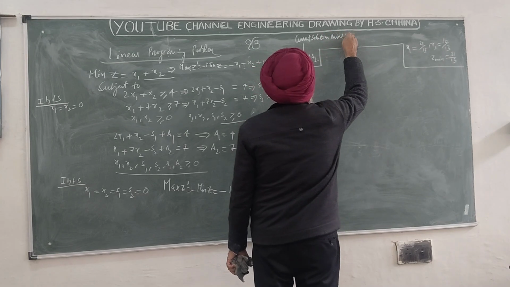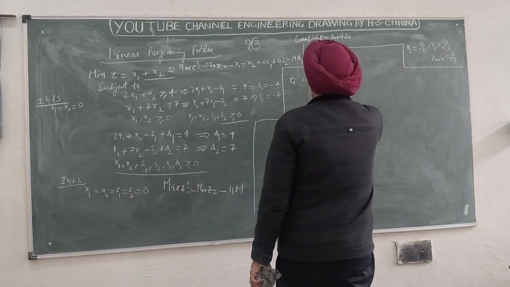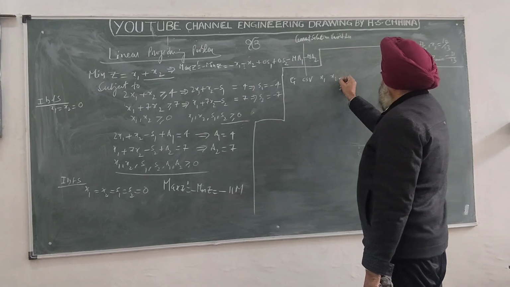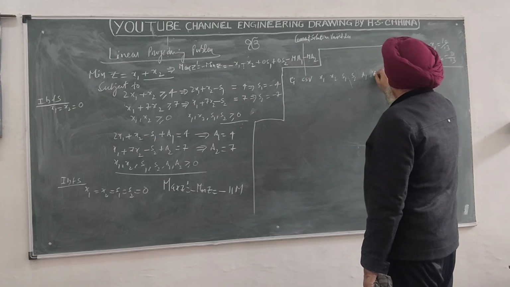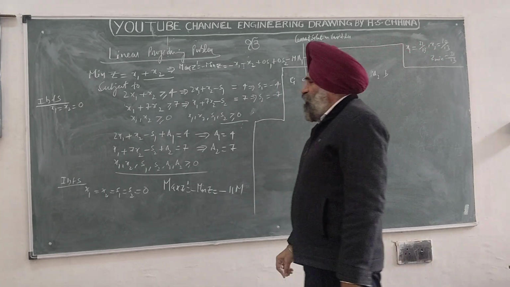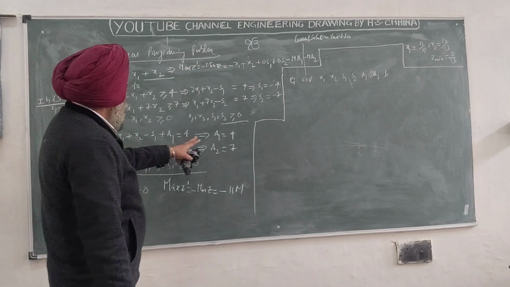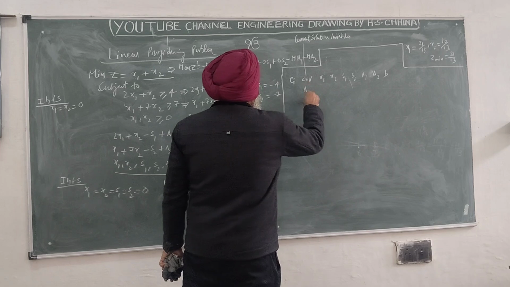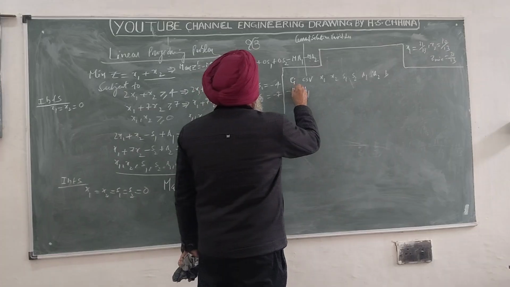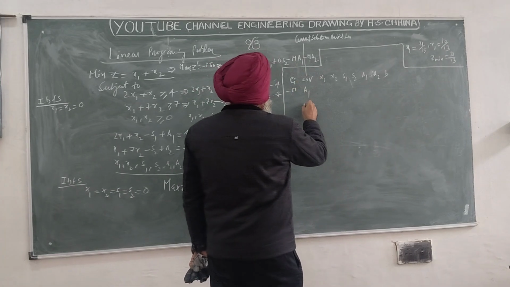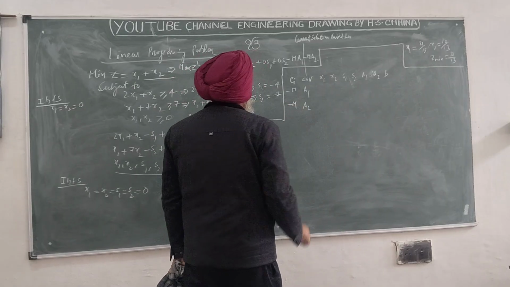But here the method is the Big M method, or the Charnes method, or method of penalty. Then, in the order of whatever is there in the objective function, x1, x2, s1, s2, a1, a2. Clear? Then on the right-hand side we take the value b. What we got from this constraint, a1: from the first constraint we got a1, having objective function coefficient minus M. The coefficient is minus M if you look here. Similarly, from the second constraint we got a2, and the value is minus M in the objective function.